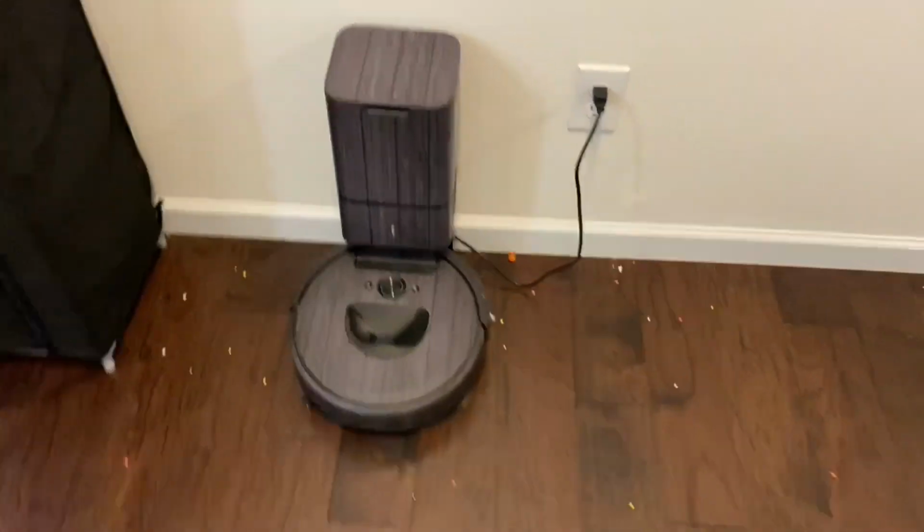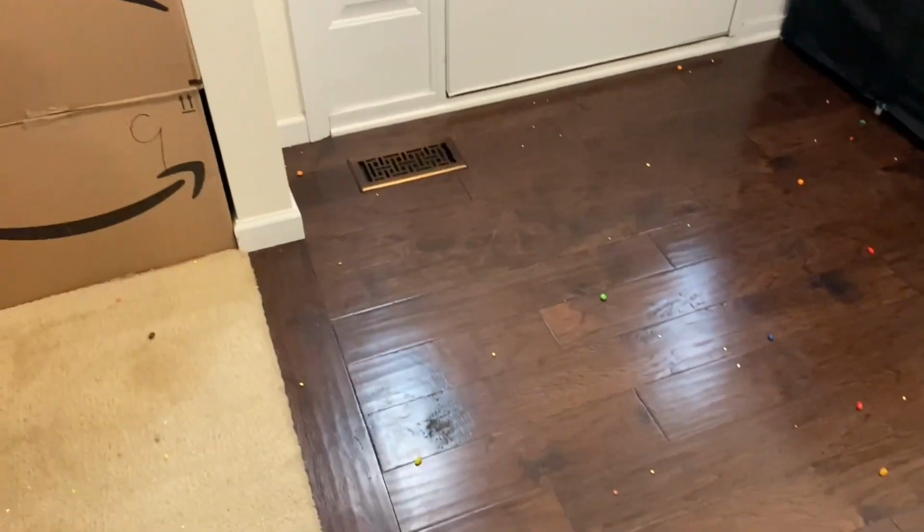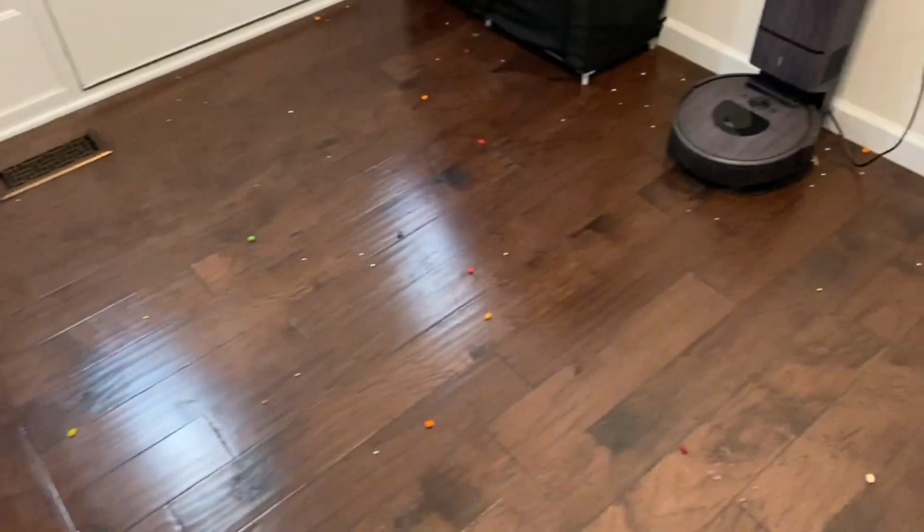Anyways, let's do the same exact test. I have Nerds, Skittles, and jelly beans on hardwood and carpet. The Deebot got up probably 95% of everything. And let's see how the i7 Plus does. I think it's going to do a very good job.